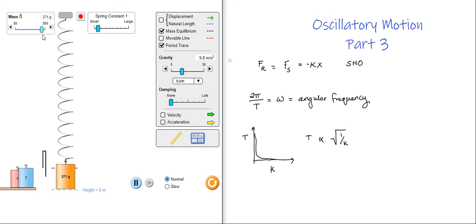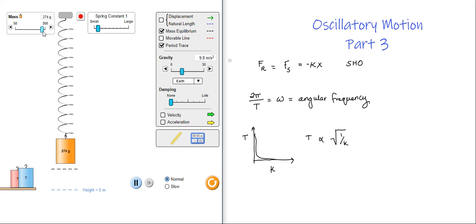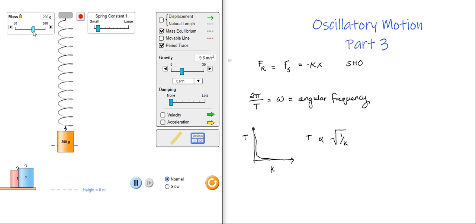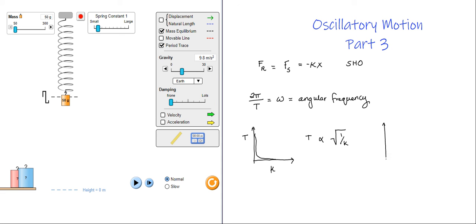It's very clear that it's definitely moving slower due to the greater mass. Alright, so what we see is definitely, or at least, a direct proportion. And if I were to graph the period versus the mass, what I'd see is a square root relationship again. So T here is going to be proportional to the square root of m. So again, if I put these two together, T is proportional to the square root of m over k.